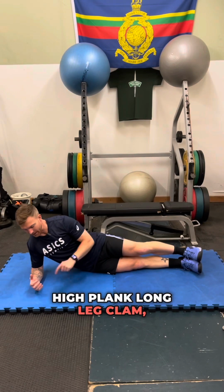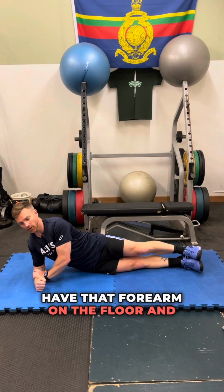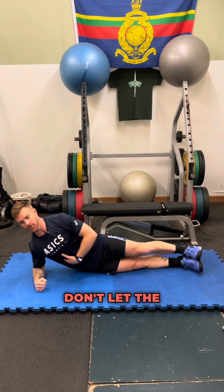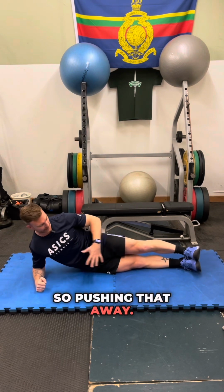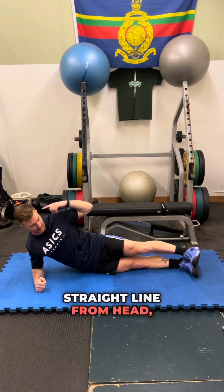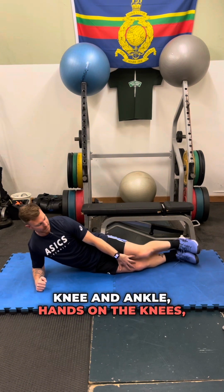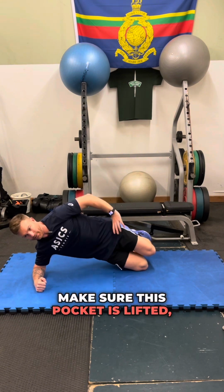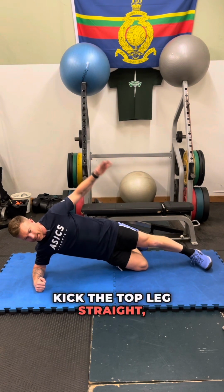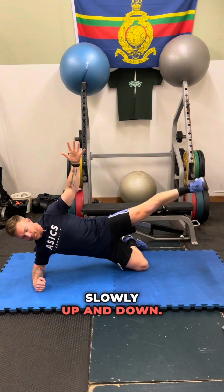Side plank, long leg clam. Squeeze the fist. Your goal is to have that forearm on the floor and push your body away. Don't let the shoulder sink into your body. So pushing that away. Straight line from head, shoulder, hip, knee and ankle. Hands on the knees, bend them to 90 degrees, not allowing them to come forward. Make sure this pocket is lifted. Kick the top leg straight, reach to the sky, and slowly up and down.